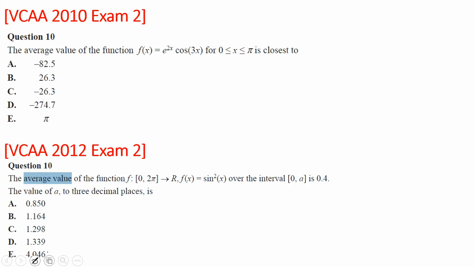Now, because this is a CAS work, you can do this on your CAS simply. Okay, so if you know your formula, it's simply to find f of c, which is the average value, it's 1 over the interval, which is the width of the rectangle. Okay, the width of the rectangle, which is 0 to pi, which is pi. And you don't know what the area is. Well, the area is currently the integral between 0 to pi of e to the 2x cos 3x dx. Type in your CAS, you get your answer.